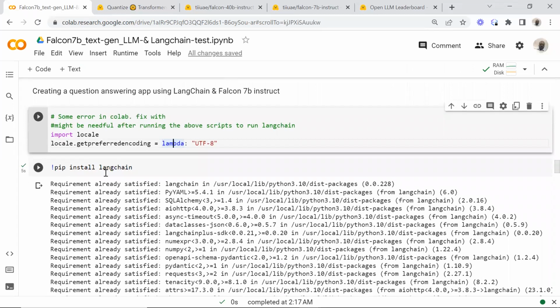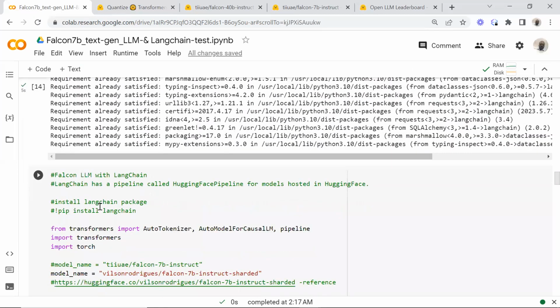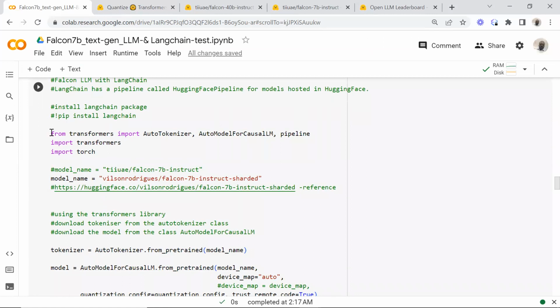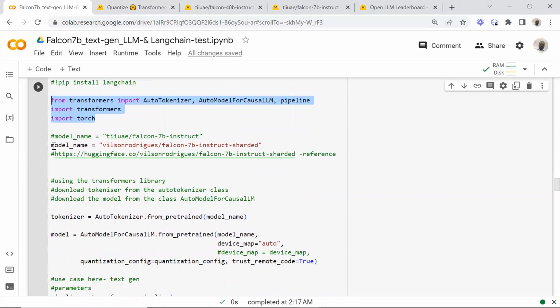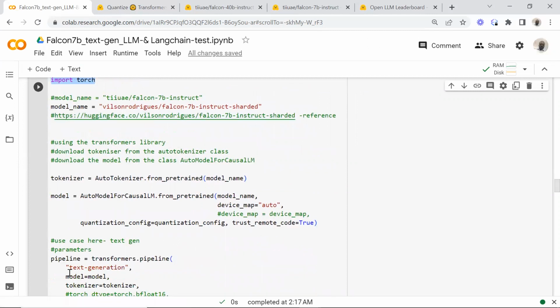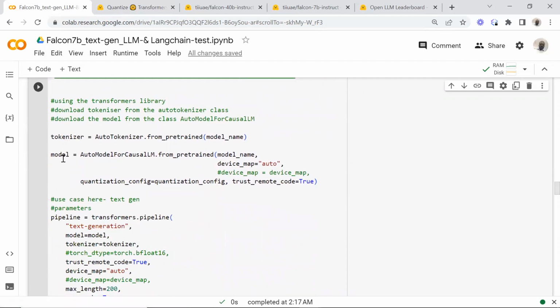So pip install LangChain on our Colab. Okay, cool. The next thing is that we've done this before. Basically, we're going to import the required dependencies. We've been able to define our model name. The next thing, the same as well, the classes for the tokenizer and the model. Don't forget that the tokenizer helps to break the words into bits, and the model gets the information or data in a way it can understand it, in several bits.